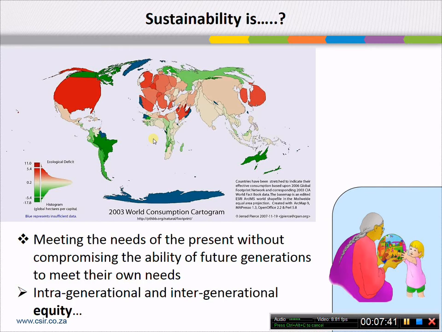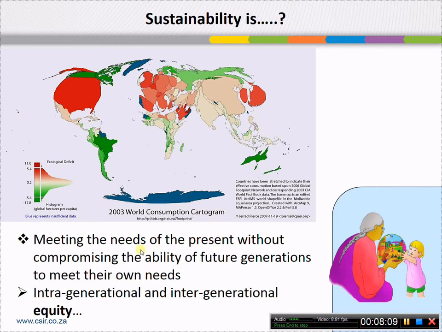However, what's also very interesting is that these countries, which have high consumption patterns, are largely also countries that have incurred huge ecological deficits. And this is simply a result of the fact that these countries have developed in a way that has overexploited their natural resource base. And this has resulted in considerable ecological deficit, shown here in the countries in red.